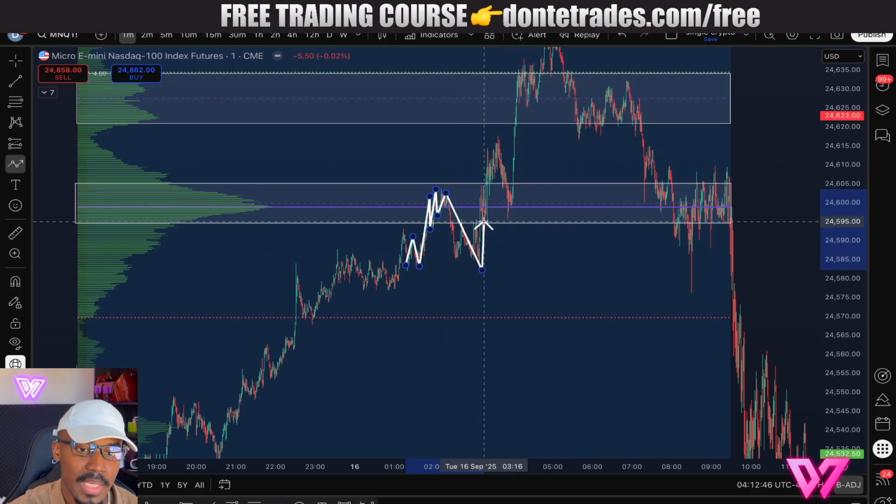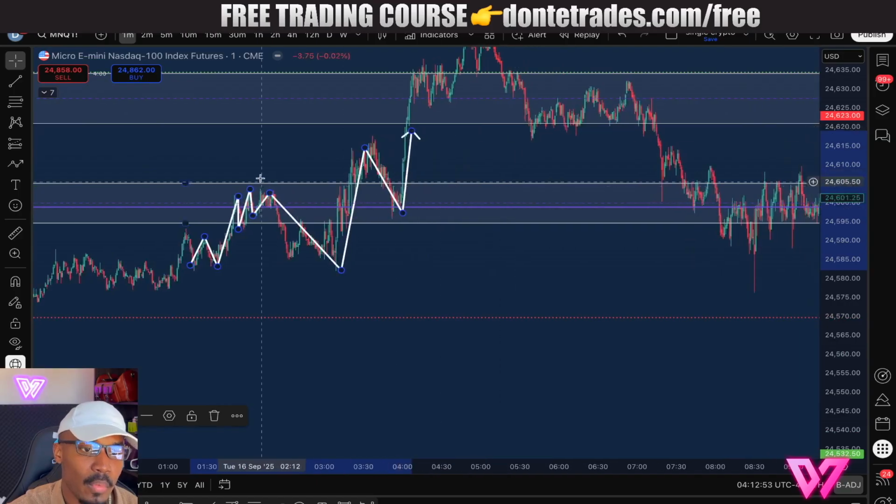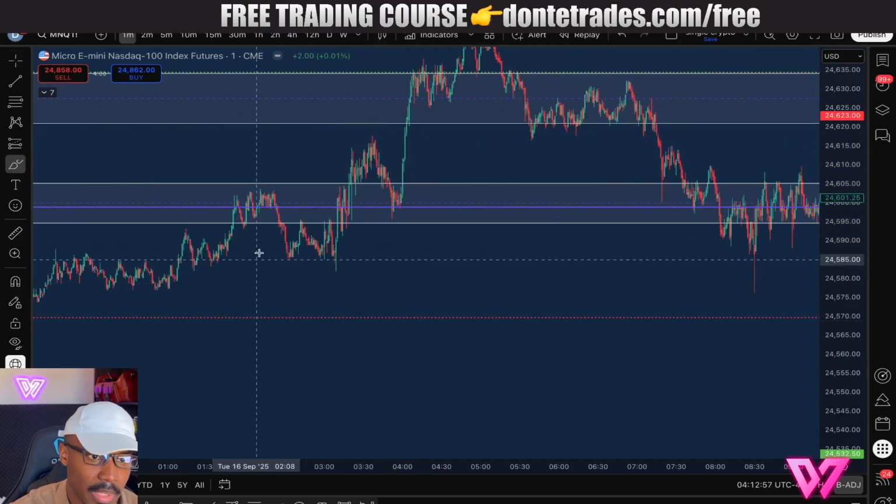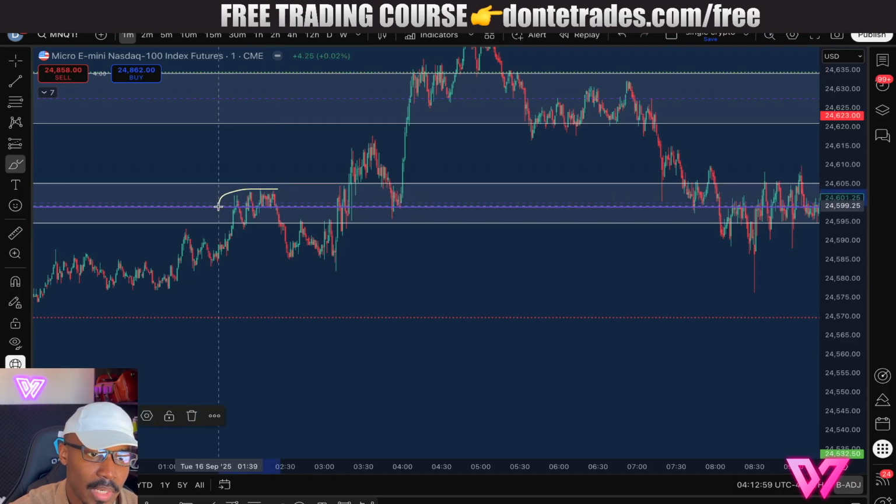But we retest. What I'm looking for is when we come through an area that was acting as resistance, and then we come back and then we flip that resistance into support. And to make it even simpler so you can see a little bit easier here, you can see that this area of liquidity that we identified, this acted as an area of resistance.